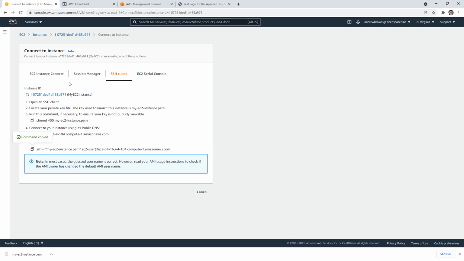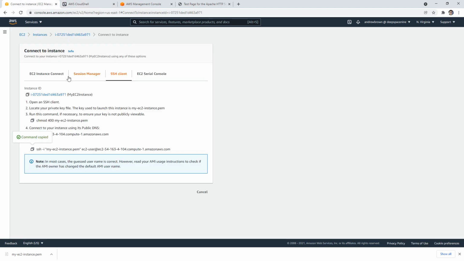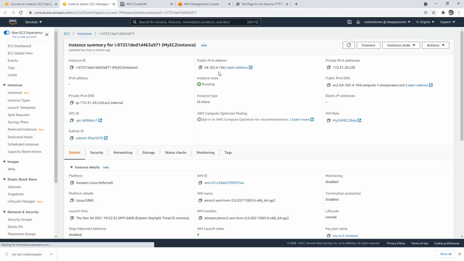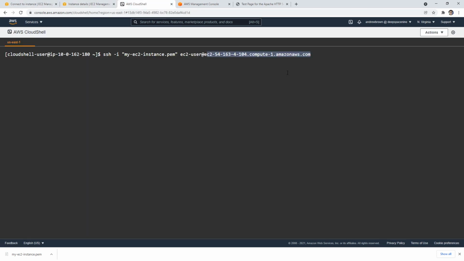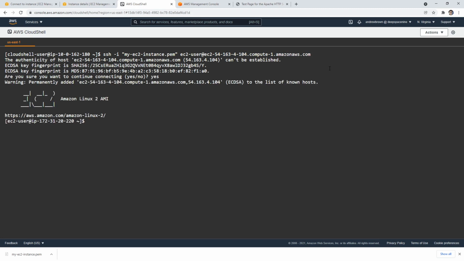If you click on this, copy that over and paste it in, that should be everything. And notice we're doing ec2-user, followed by this. You could put the IP address in here instead if you preferred. So if you were over here, you could go and take that IP address, which is, I think, shorter, nicer. But if you just click that one button, it works, that's fine. You always have to accept the fingerprint. Then you'll be inside the instance.